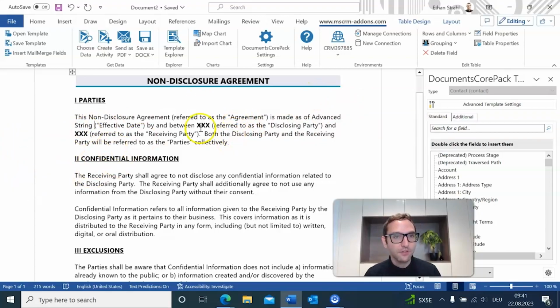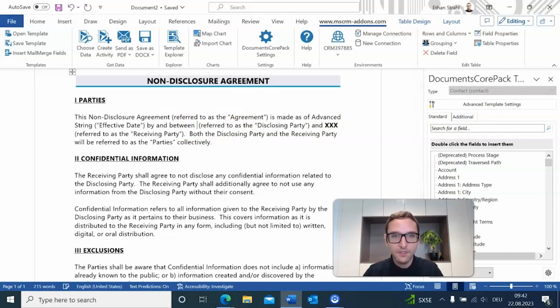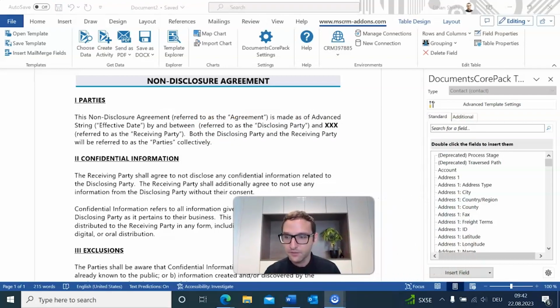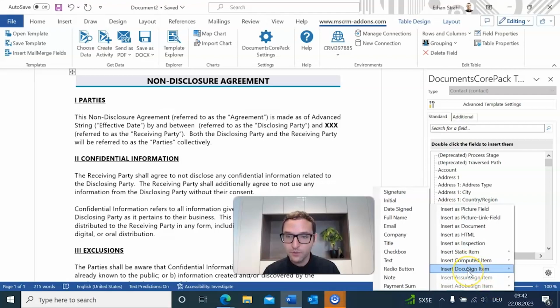That was simple of course, but now we need to get into these two fields. The NDA continues by saying it is by and between the disclosing party and the receiving party. For these two fields, we want to add in our DocuSign company signer fields. We can do that by moving that, backspacing, and then going back down here to insert field. If you already have DocuSign configured, this will no longer be grayed out.